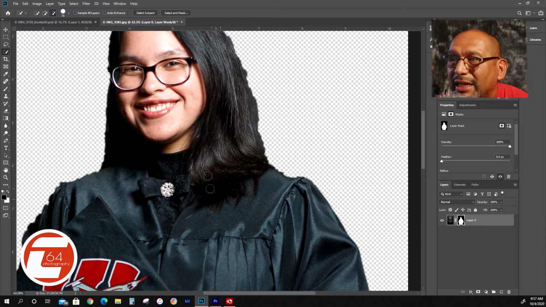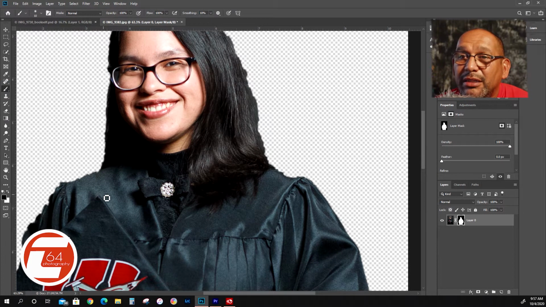Obviously the area in white is what we see, and the area in black is what is being blocked out here. So we're gonna come over to our paintbrush, and we're not painting with a color, but we're actually painting onto the mask itself, right?